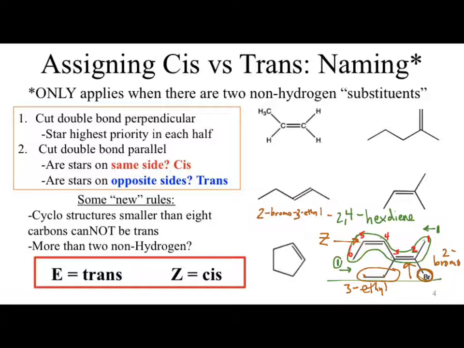So we could go through with the second double bond. Our second double bond is, what did we decide? E for our second double bond. Okay. So we're looking at Z and E. Our E double bond showed up at what position? 2. So at the front we would say 2E, and then 4Z, 2 bromo, 3 ethyl, 2,4 hexdiene. You put them in parentheses? Yeah.